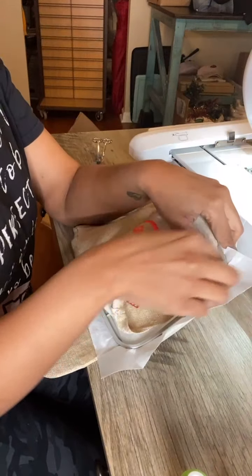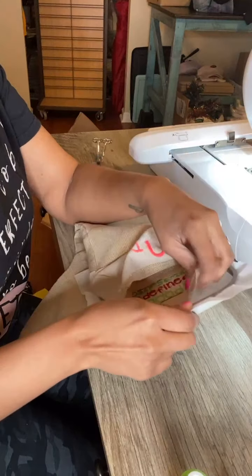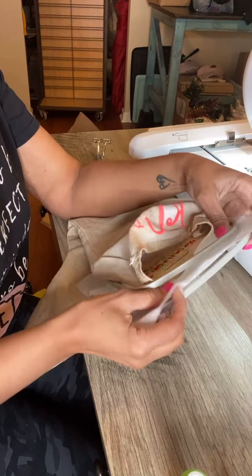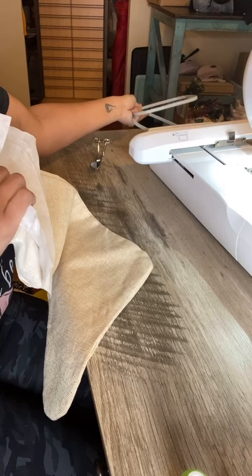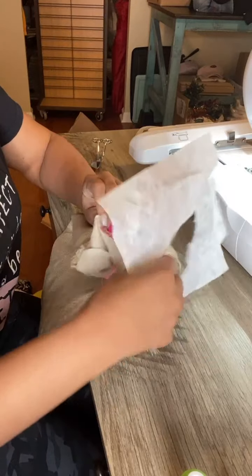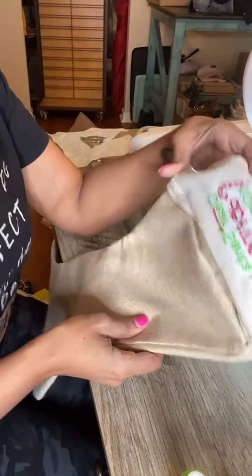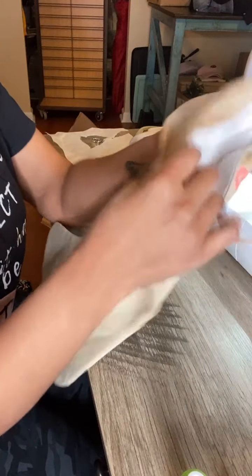Take your pins out. You can tear it off, or you can take it off the hoop first. I'm gonna take it off the hoop first. It really doesn't matter which one you do, but it's called tear away, so you literally just tear it off. Tear your stabilizer off. Put it back on the right side. So you're going to fold your cuff back over.